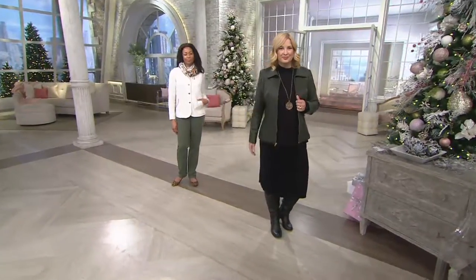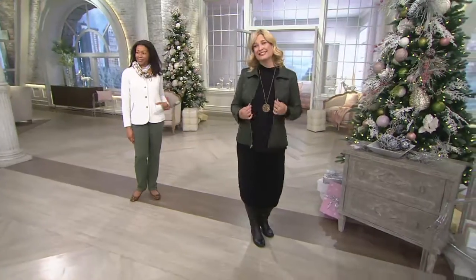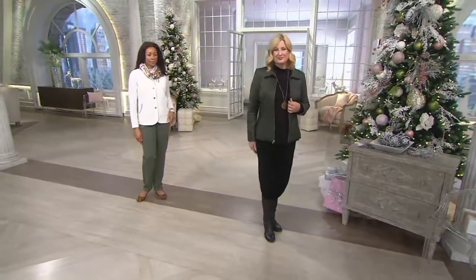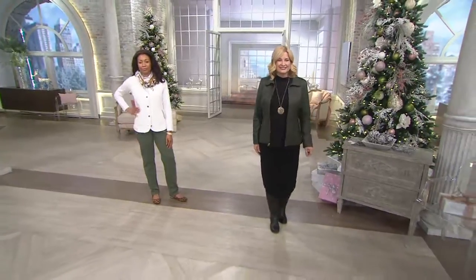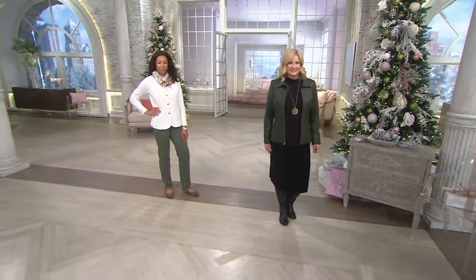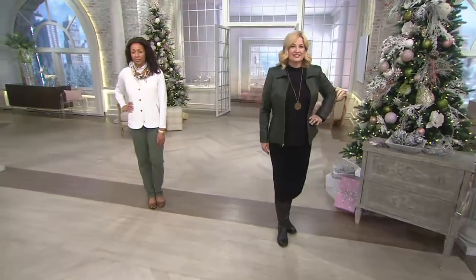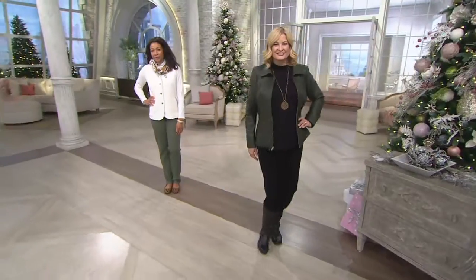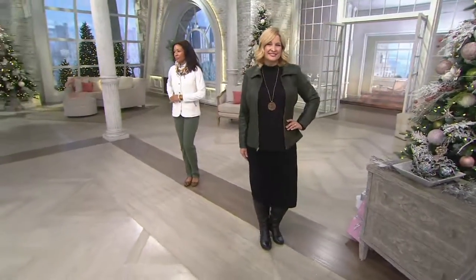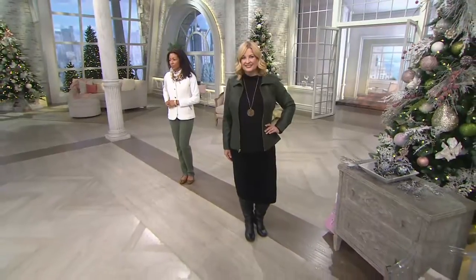Look at Pam in that leather jacket — gorgeous! She looks fantastic. That leather jacket is coming up and it looks perfect over that mock neck. And then here's the perfect little comfort outfit: she's got the vest, which we showed at the beginning, the mock neck, and then of course our French Terry pants. So cute and so comfortable. Lots of colors to choose from — get as many as you want. Buy more and save of $5 today, for the first time ever.